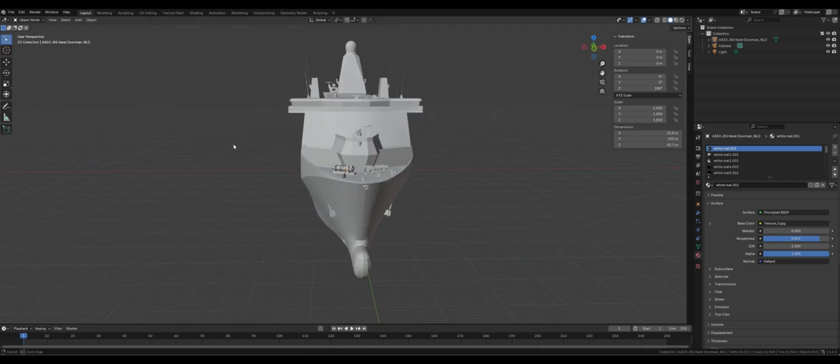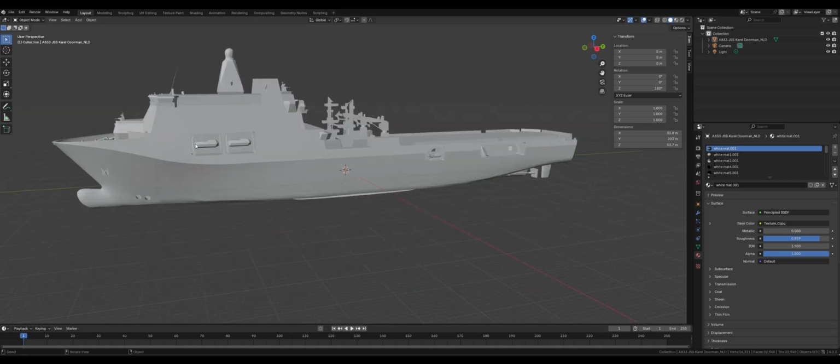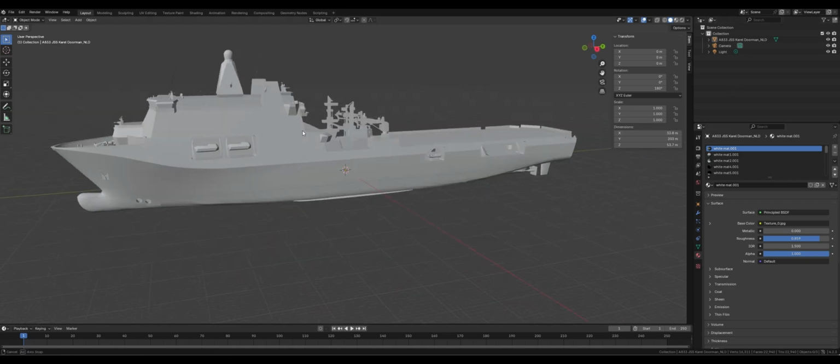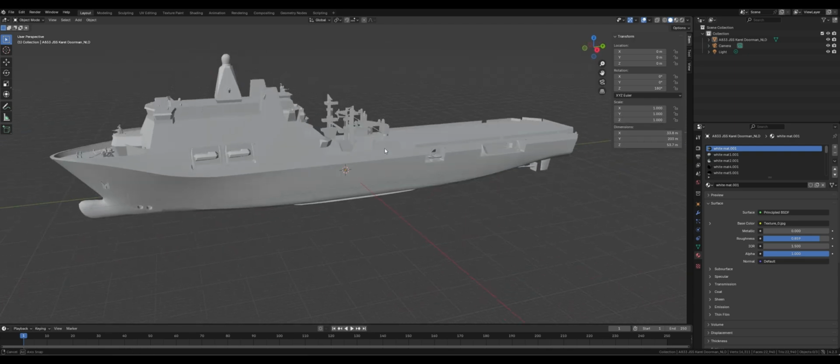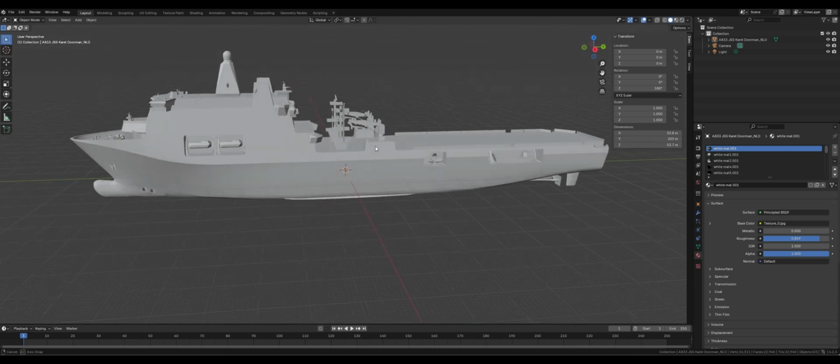Well, as you can see, the ship is now in Blender. It is not scaled properly. It's 33 meters big, so that's not correct. So I can do two things now. I can make this the correct measurement, which is indeed real life measurements, and then I can export it in the correct scale for SeaPower, or I can already do it in Blender. I'm currently deciding on doing it during the export.